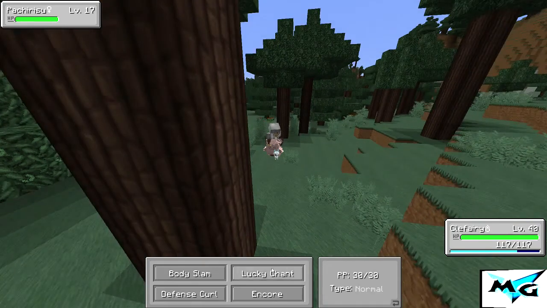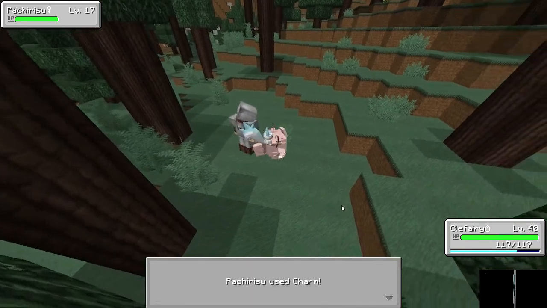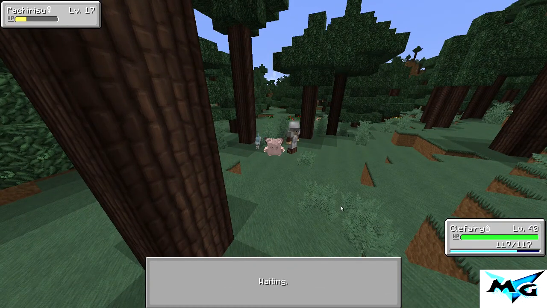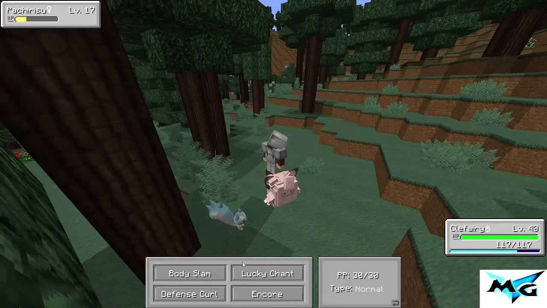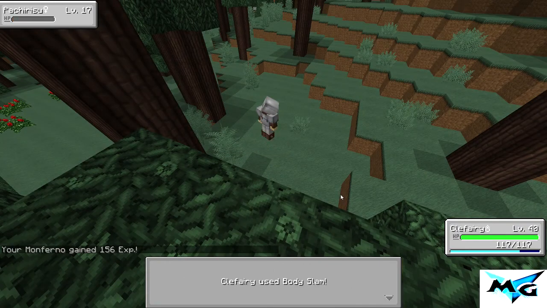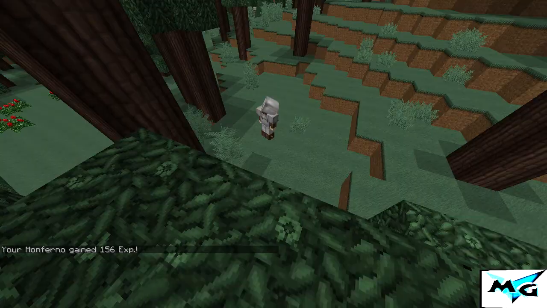So fight, Clefairy, pounce. There we go. What? Dang, he didn't die. I thought he would die. Okay. Pounce again. Okay. There we go. 156 XP. Not bad, not bad, not bad.